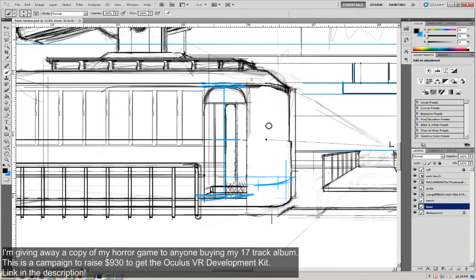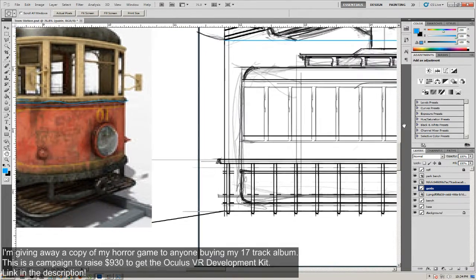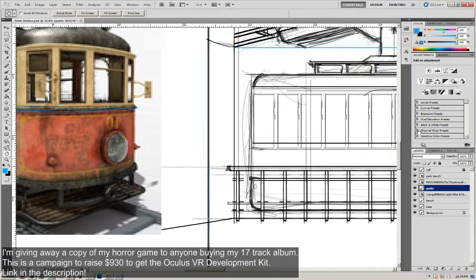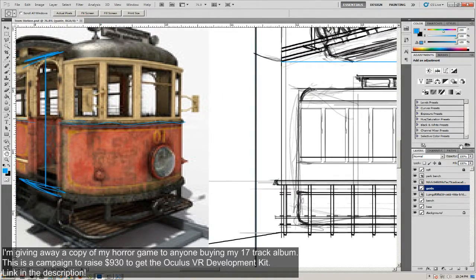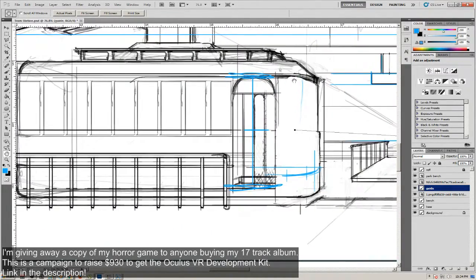So, if I go in the base, let me just sketch this beforehand. See, these windows are really tiny, which means that the actual window doesn't start until right here.